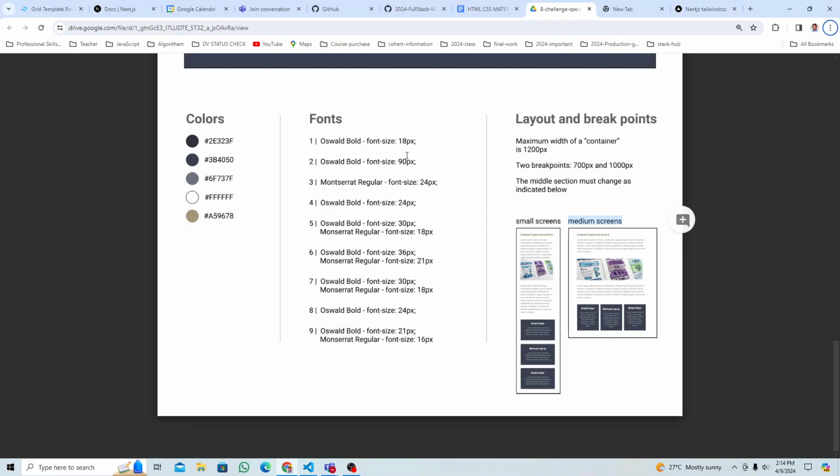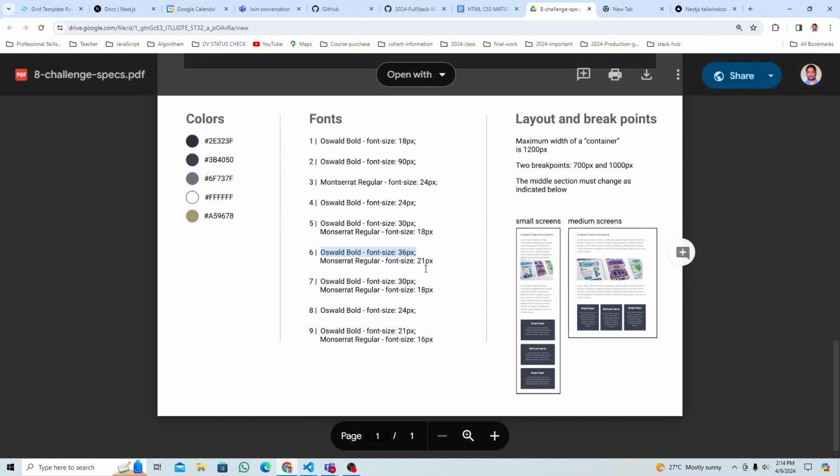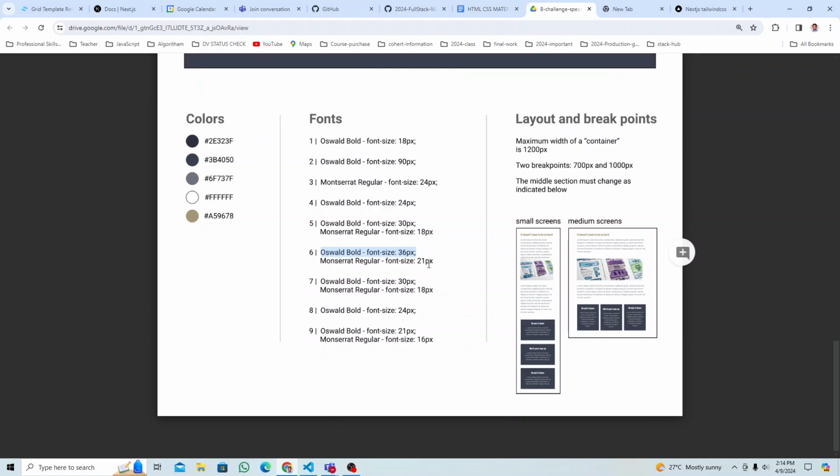So where is the Oswald used, right? All the paragraphs everywhere are Oswald. The Montserrat will be, oh no, Montserrat is the small one, Oswald is the large one. So we will check in our component. We're going to create a separate component that we will add there also.